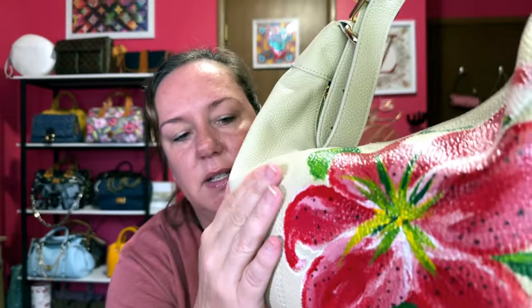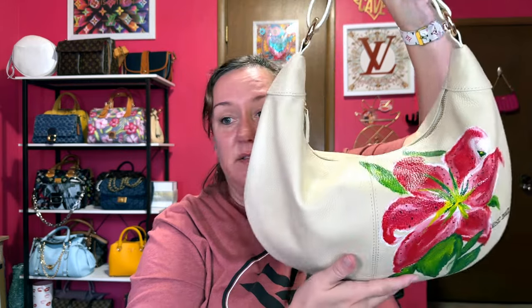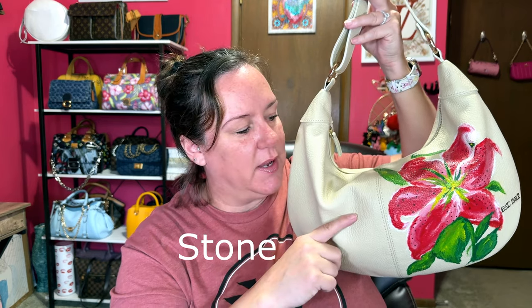I can't tell you enough — the pebble leather of Quince is really soft and it holds up. I have had zero issues. The only issue would be the zipper — it's a little wonky, but as you saw I zipped it just fine. It's always a problem on these kinds of bags where it's not just straight across, but it works for me. I love it, and obviously I'm keeping it forever now — it's mine. This is the Quince hobo bag, and I can't remember the color — I'll pop it up here. That was bag number two.